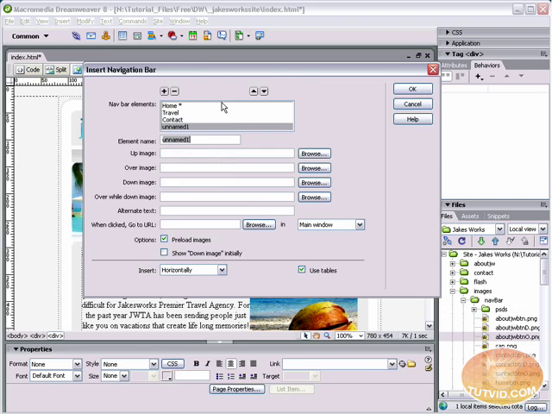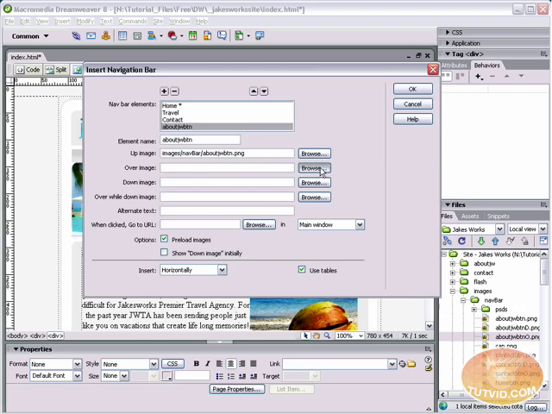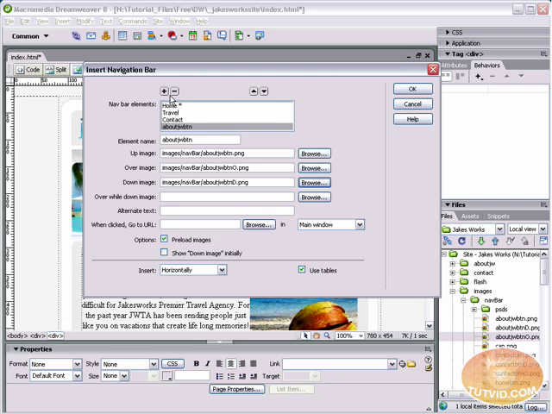We're just going to create our next button, and this is going to be About JW. We're going to give this an up state, excuse me, an over state, and a down state. Add one last image, and this is going to be private. Let me give this up, over, and down. And just like that, we have created a navigation bar. Well, not just like that.